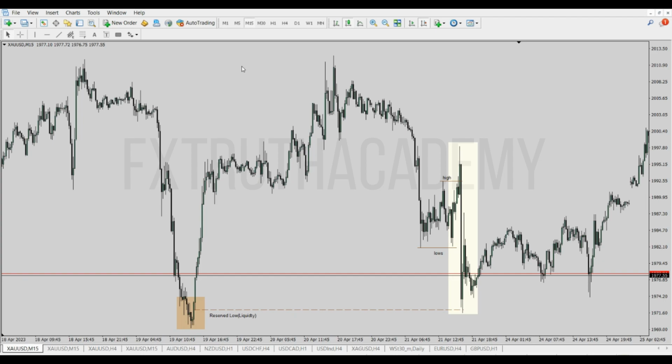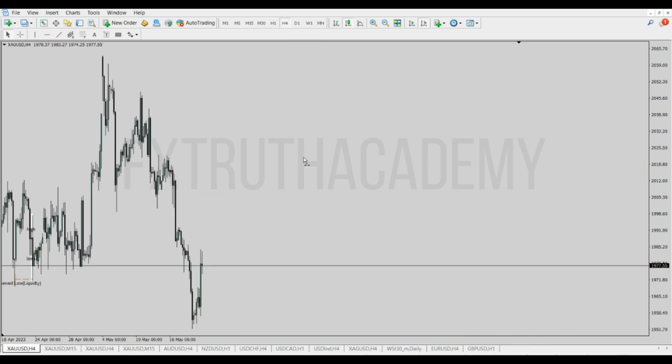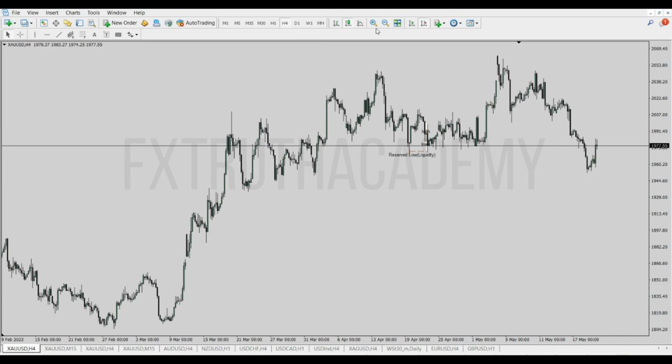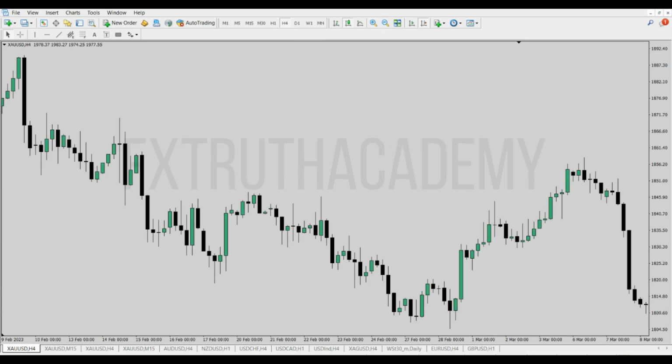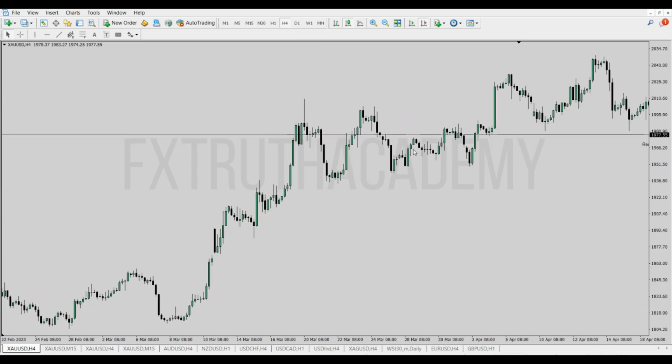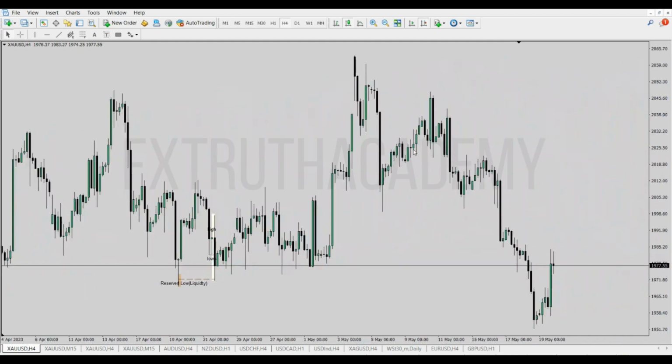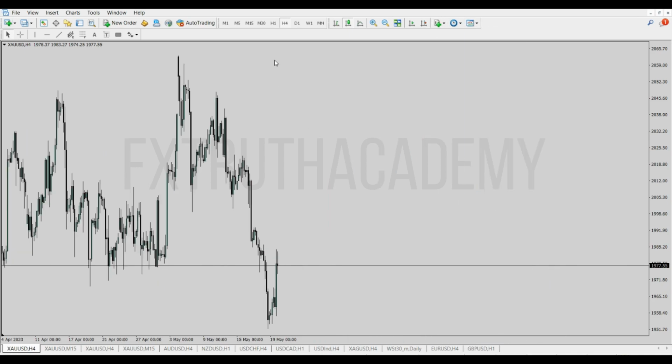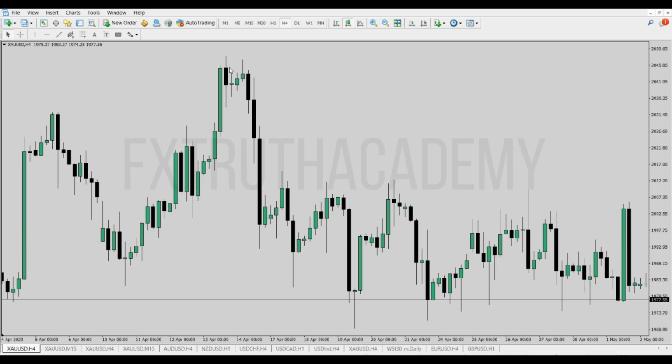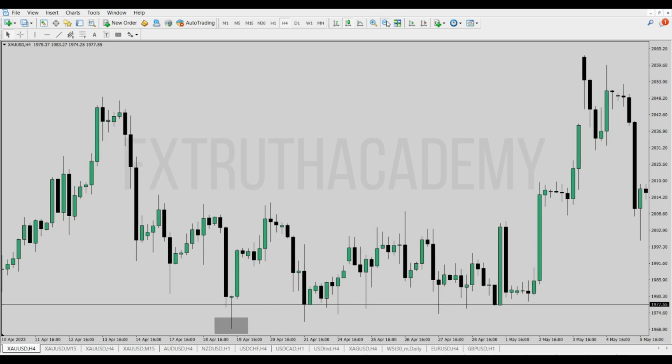So I'm going to go to the higher time frame, like the 4 hours, to show you that. I'm going to zoom that in to get clearer details. Let's bring this back here. And good, so this is what we have. For those of you following through, you can see right here this is where the reserve low is. I'm going to remove this markup on the charts to make things cleaner, zoom in and mark out the reserve low properly right there. So that's the reserve low right there.